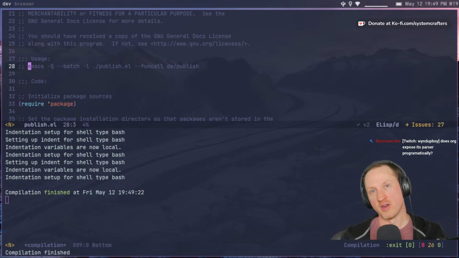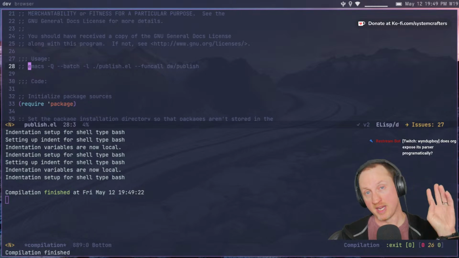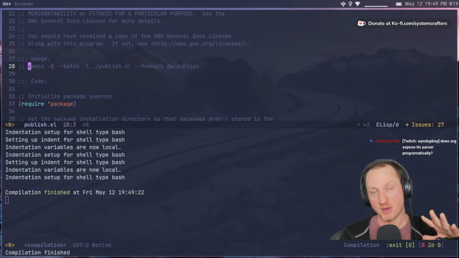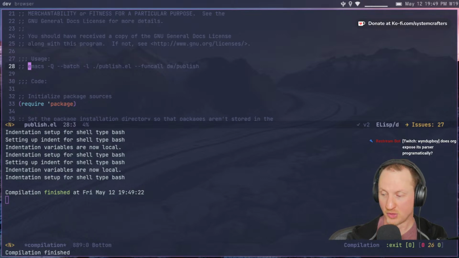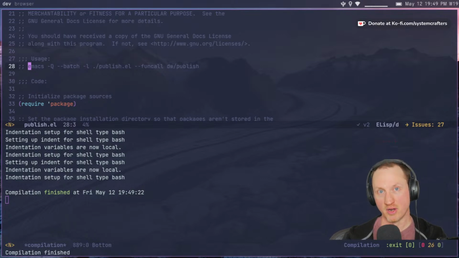And then R7RS tried to walk that back by splitting the spec into the small specification, which is more similar to the original R5 and below. That's called the R7RS small spec. And then there's the R7RS large spec, which is like the batteries included modules that you could add to your implementation. But I don't know that many implementations have actually done that. I think that those who are doing R7RS just do the small and not all of it.